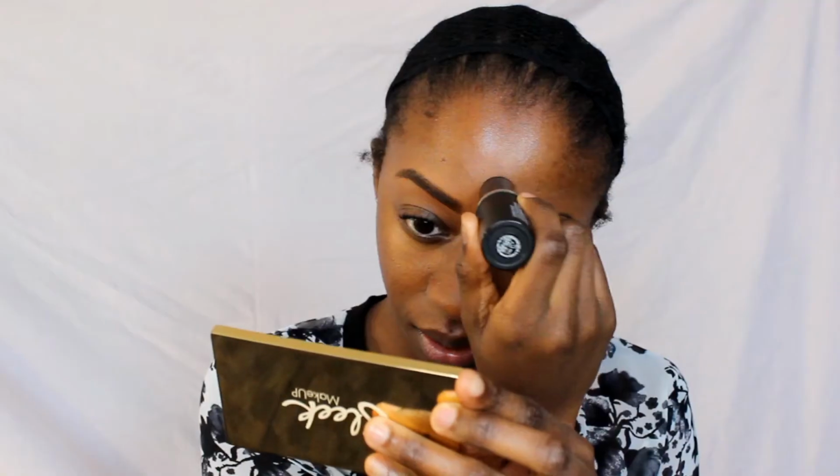But anyway, for primer I am going to be using Primark's primer water to prime the majority of my face, and then I'm going to go in with Smashbox's Iconic primer stick, a mattifying primer, just to prime the oiliest parts of my face, which is my nose area or my T-zone, and then also the sides of my face. So I'll just let that dry a little bit. And then I'm just going to go in with my hands and blend that out.